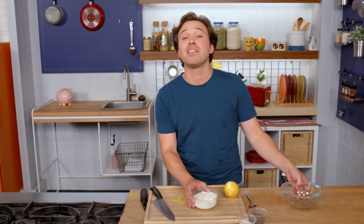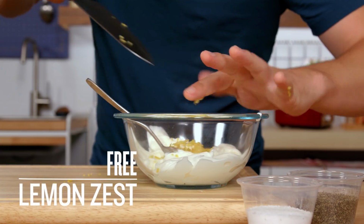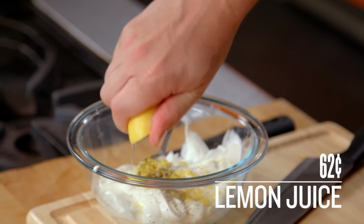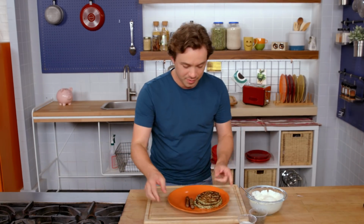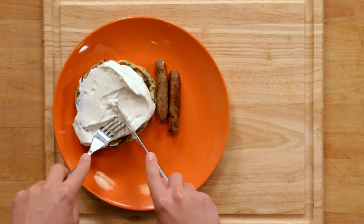The cream that is sour into the bowl that is empty. Salt, pepper, bing, bing. Before we mix that up, we're gonna put a little bit of lemon juice also. Okay, nice, got some good color. Here are the pancakes. Boop. Whoop, whoop, whoop. Oh, you know, it looks like whipped cream.